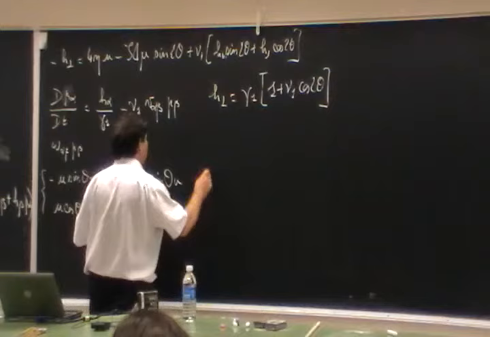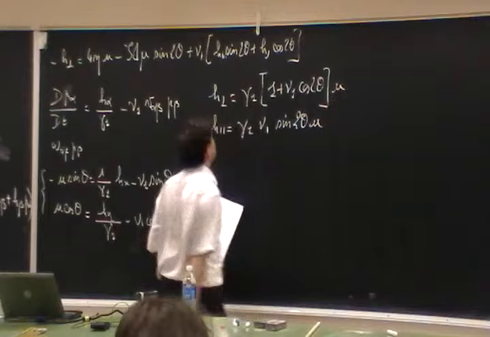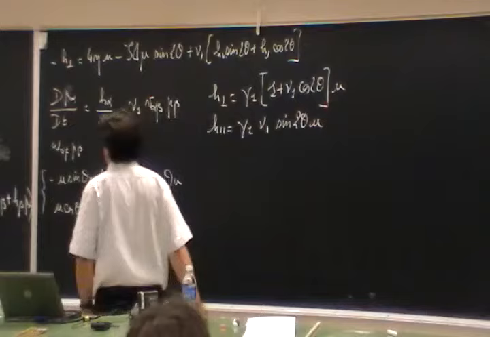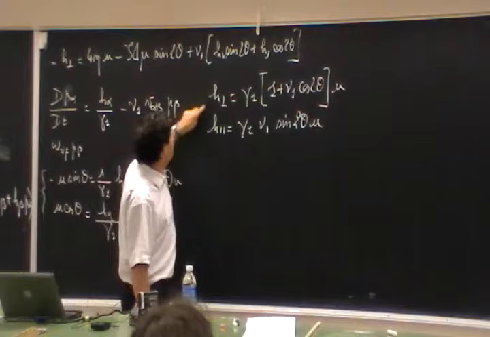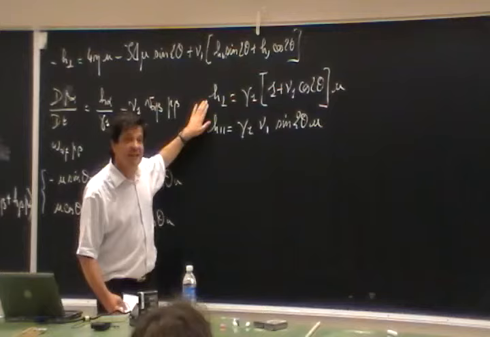So if I want h parallel, this gamma 1 theta plus u is u. So I have two equations that come from the polarization. I have one equation that comes from force balance, and there are three things I need to know: h parallel, h perpendicular, and u. So I can play with it and I get the three things. So as I said, h parallel I don't care. I care about h perpendicular. And I care about the velocity gradient.